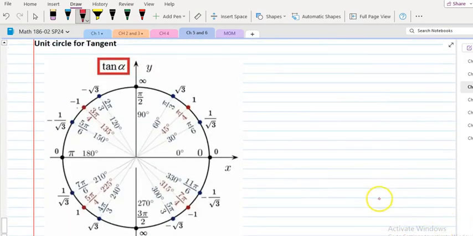I also have a unit circle for tangent shown up here, because sometimes when we want the unit circle of an angle, say 3 pi over 4, I know the point is negative root 2 over 2 comma root 2 over 2, right? X and y. And then if I want tangent, I do y over x. But that's kind of clumsy. We can divide them ahead of time and have these values available. So you can refer to the tangent unit circle to find the tangent value for special angles.